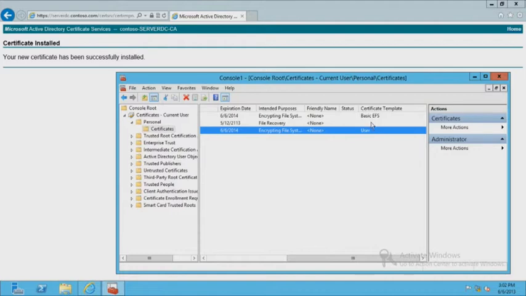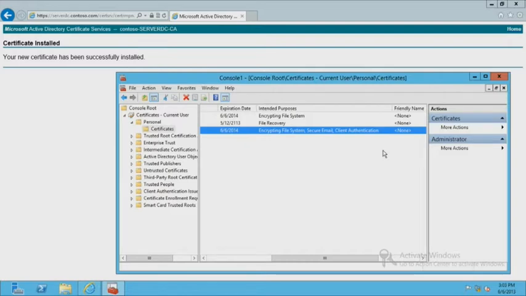Now user and basic EFS, even though they're different templates, in this case if you look at intended purposes, they're similar but not the same. The basic EFS certificate is for encrypting file system. The user certificate is for encrypting file system and additional functions. And that's the one I now have. And that is the demo on enrolling for a certificate via the web for a user.